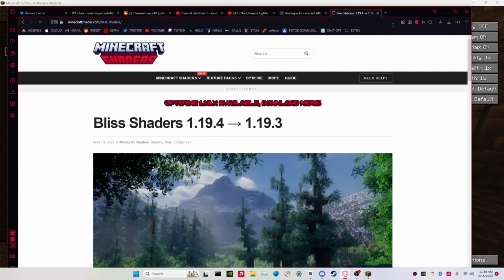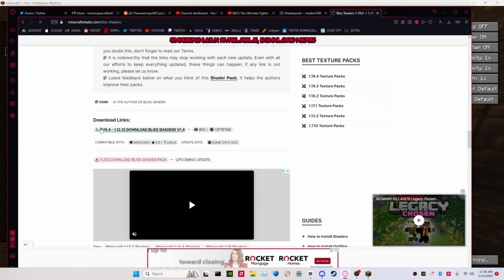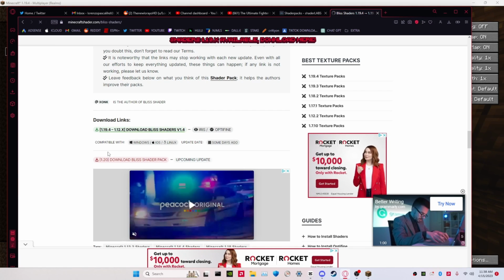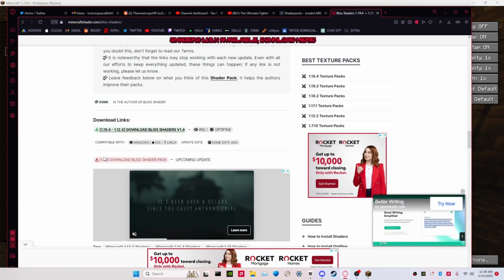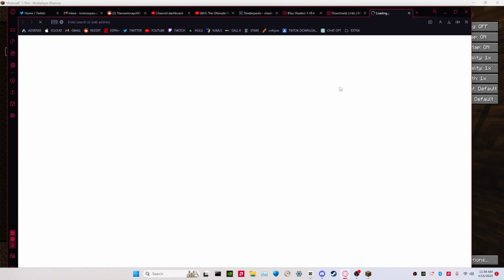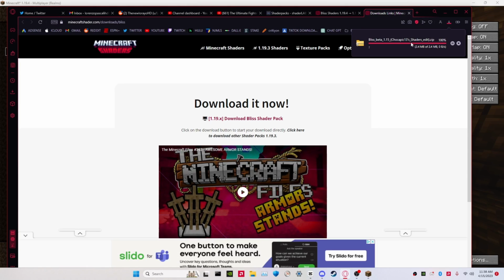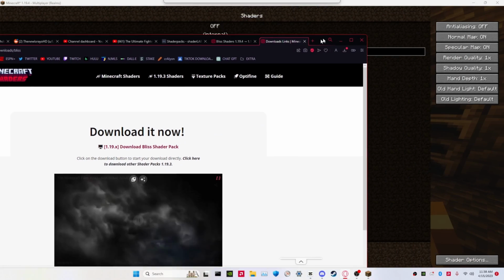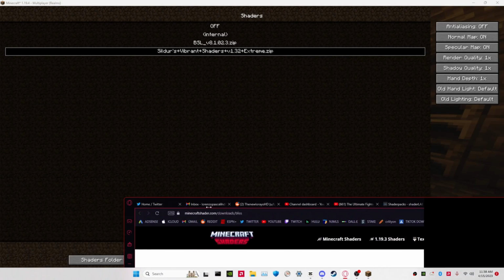You have to turn on ads for this website. The download links are always on the bottom, and it's always the black link. The red one is the upcoming one after the next update, right? Click download. You click download. Get rid of this right here. Click download again, because it's always an ad, just like Optifine, but they need to make money. So we gotta respect that 100%, because this stuff is not easy.